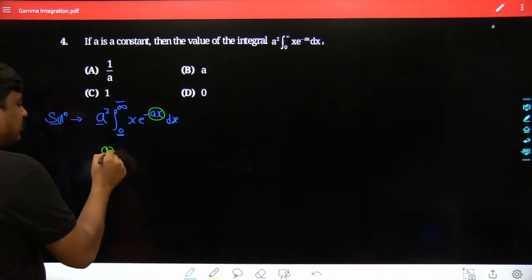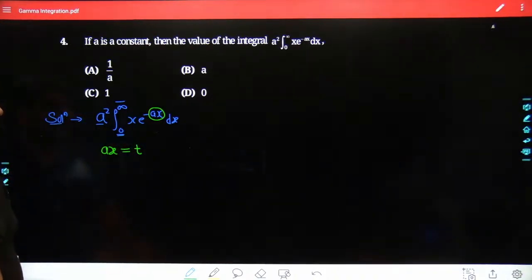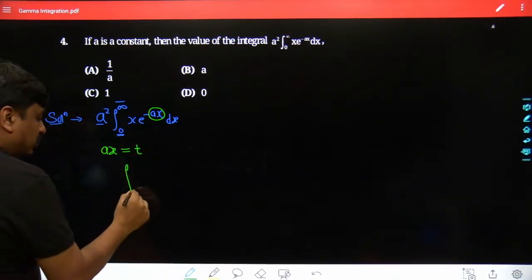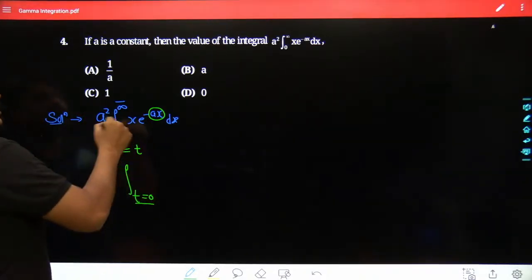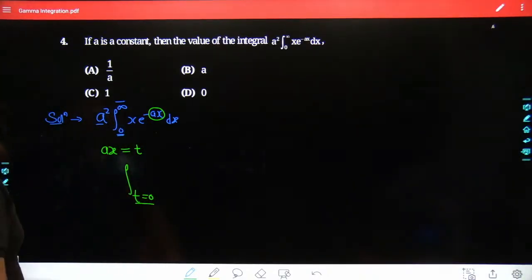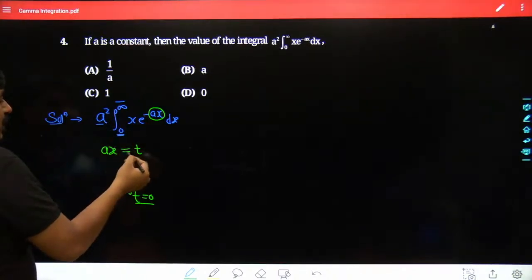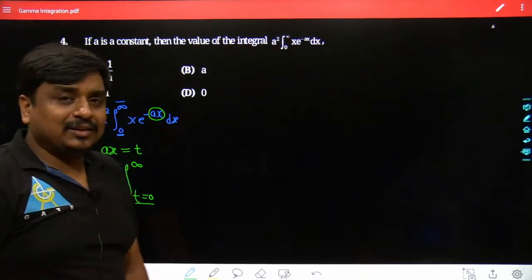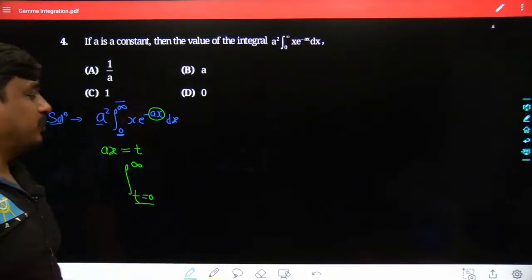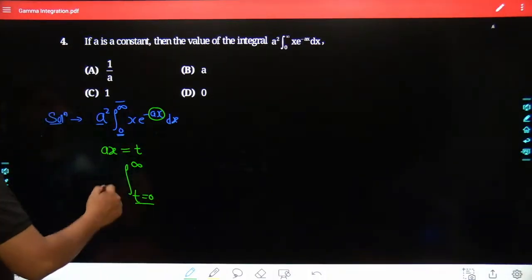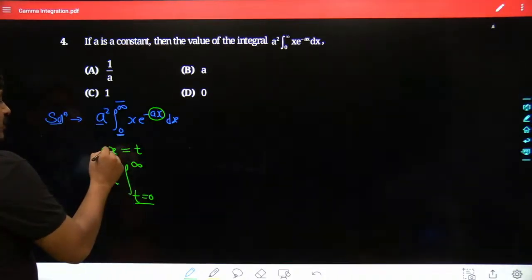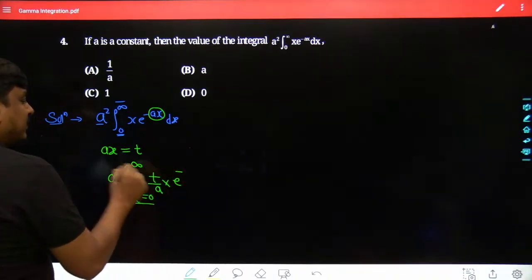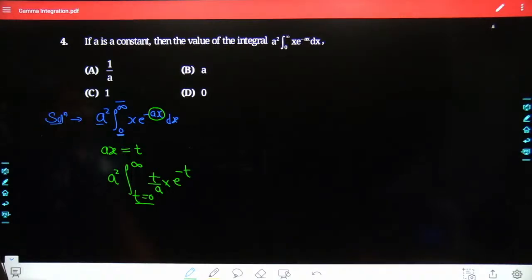The ax has been taken as t. Once we take ax as t, the limits are supposed to change. Once you feed x equals 0, the value of t becomes 0. That means the lower limit of t is the very same as the lower limit of x. Similarly, once you feed x equals infinity, t becomes plus infinity, provided I have assumed the value of a is positive. So here t goes from 0 to infinity. That is also okay, sir. No issue. A squared would remain as it is. Instead, t divided by a can be fed in. In e to the power of minus ax, t could have been fed in instead of ax.